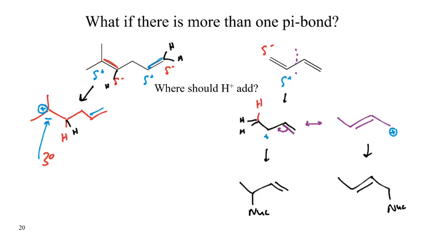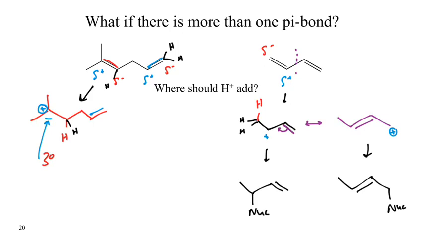So when we're looking at more than one pi bond, we need to be thinking about, number one, is there a difference between our pi bonds? And then we need to be thinking about forming the most stable carbocations. Why do we need carbocations? Well, that's what we talked about in our earlier electrophilic addition reactions. The acid has to be neutralized first. We've got to make a stable carbocation. Okay, so conjugation changes it, and we now get the potential for two products.